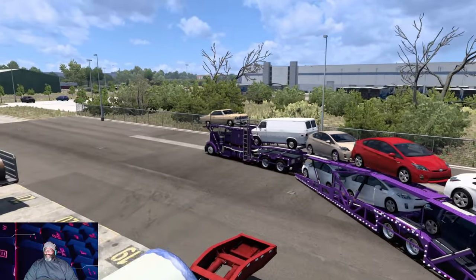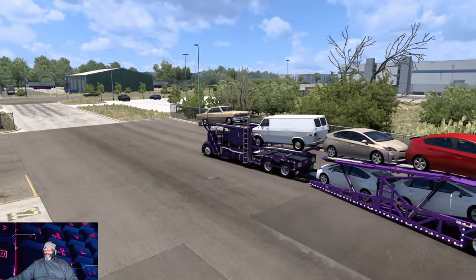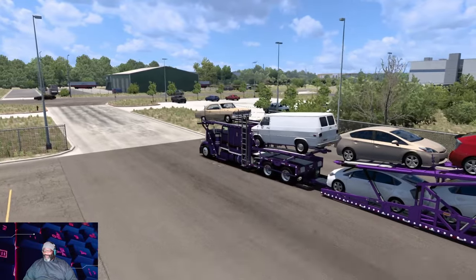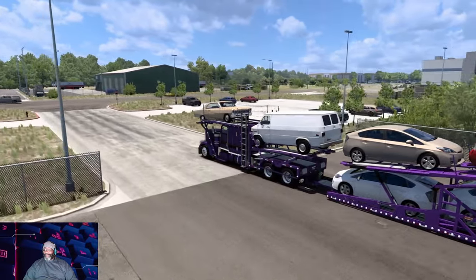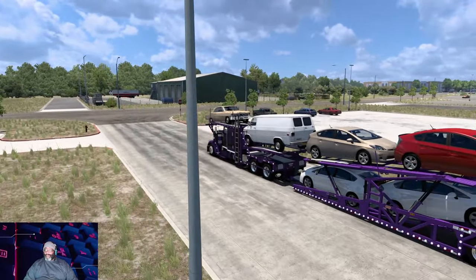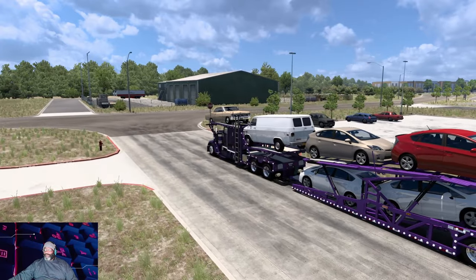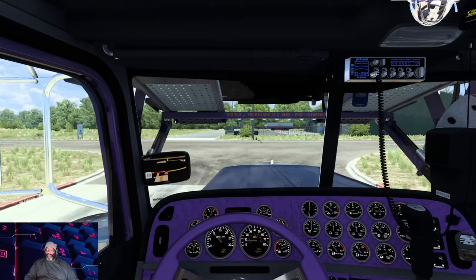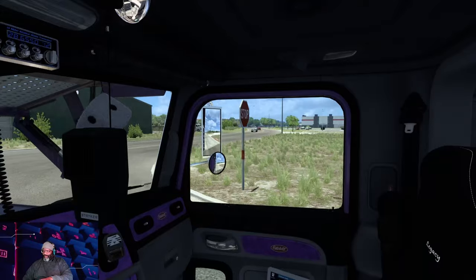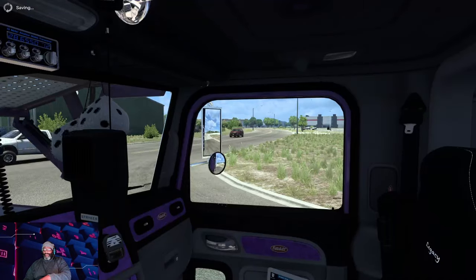Got a truckload of Priuses, and we got an old school Nova and a van on the front. This load looks a little weird, but whatever the customer wants, you know. Get ready to turn left. Turn left. Traffic ain't too bad today, so should be a nice little trip.